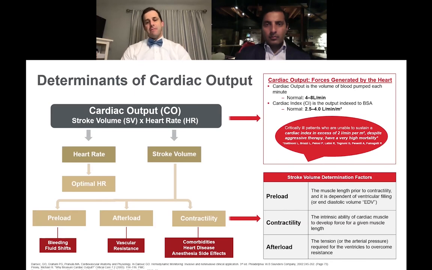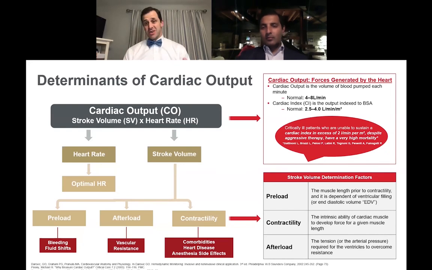Well, in that row of red boxes down at the bottom there that you see, that preload is really the fluid and bleeding part of this, okay? So even though I'm not saying preload all the time, I'm thinking, do they need more fluid? Is that really what I'm after here? And how do I know that? If I'm making the decision to get fluid, how and why? Is it an afterload problem? Do I have vasoplegia? We see that a lot coming off pump, right? The vascular tone just isn't as good as we want it to be. Do we need to add pressors or do something else to get that vascular tone better?